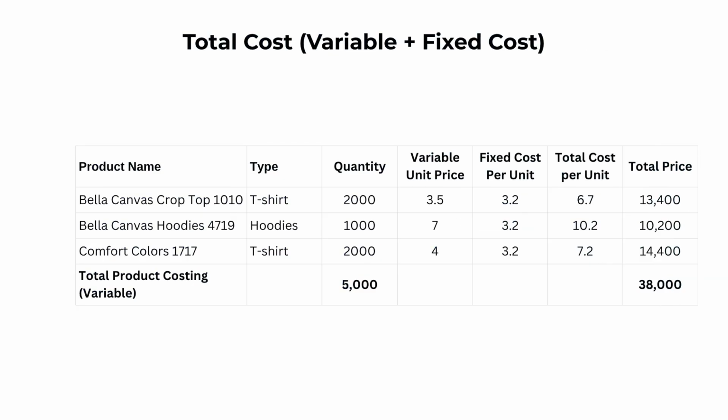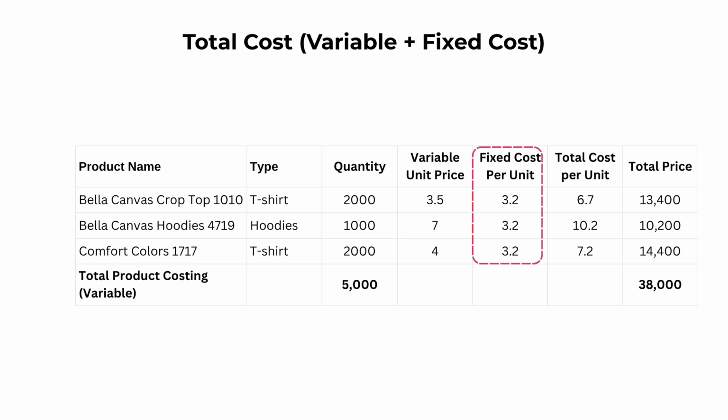So in this example, because we had about 5,000 units, $16,000 divided by 5,000 units, the fixed cost per unit allocation is around $3.2. So for every product that you have, $3.2 goes to service the fixed cost. So again, if we run the numbers, we will have variable cost for each of the product line, and then we will have $3.2 in addition to your variable cost.